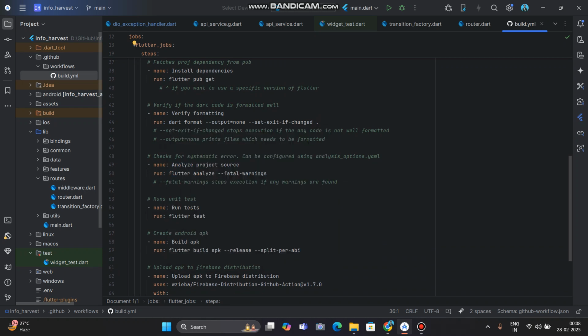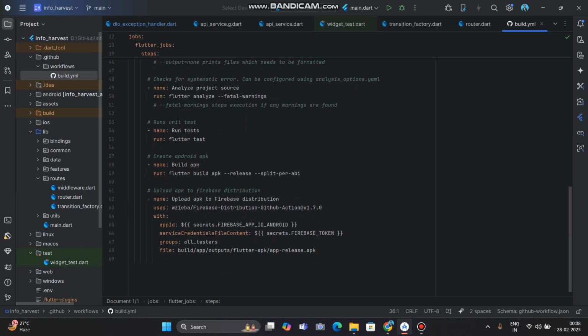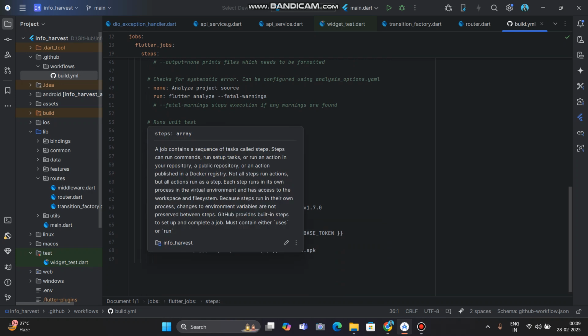So if there is any potential warning, my entire build will be stopped automatically by this, because I don't want my entire APK to be in a broken condition. That's why I will stop everything if I get a warning. And after that we will analyze the entire project. If it checks for a fatal warning, it will stop the test. That's what I have mentioned here. And some condition statements to run some conditions.